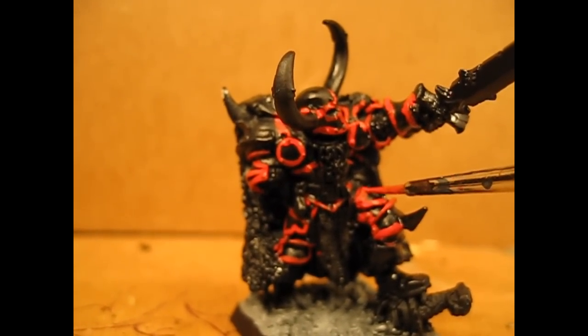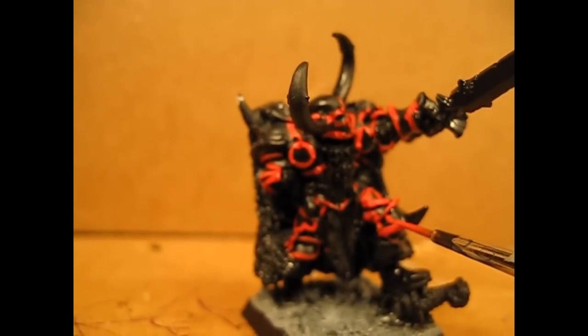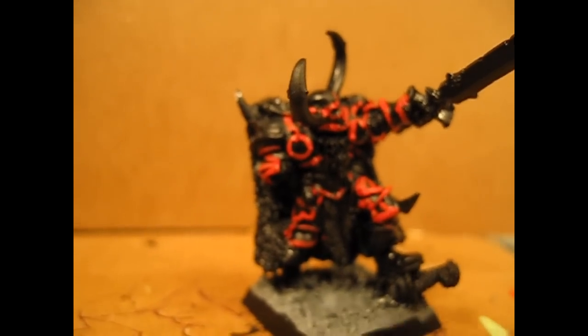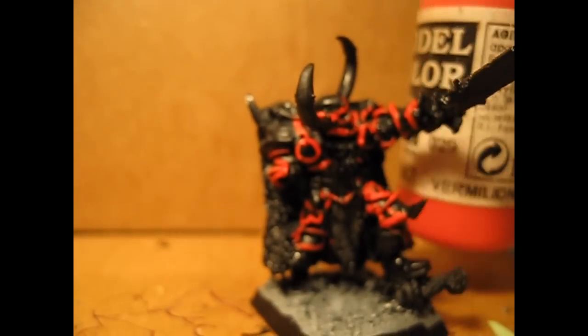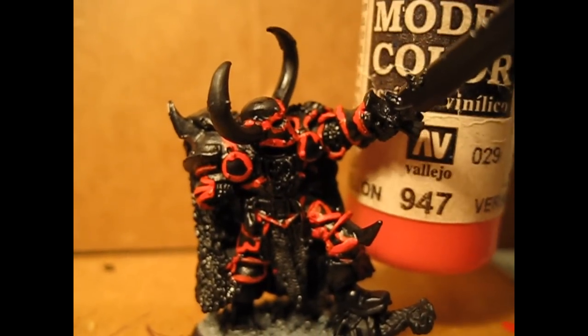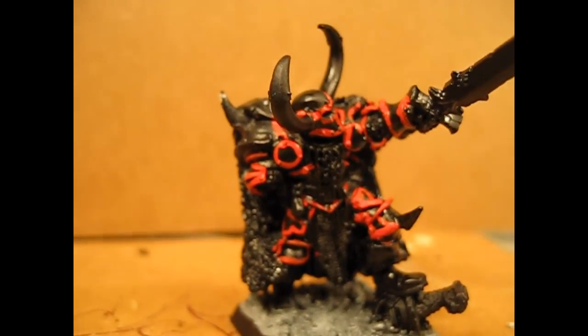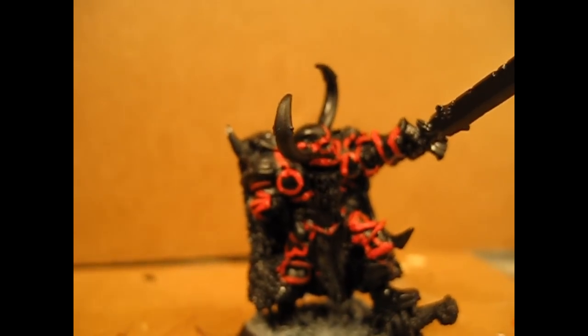Okay, so the next thing you're going to do is just take this. Okay, I'm using Vallejo Model Color vermilion. Alright, and it's watered down a little bit.